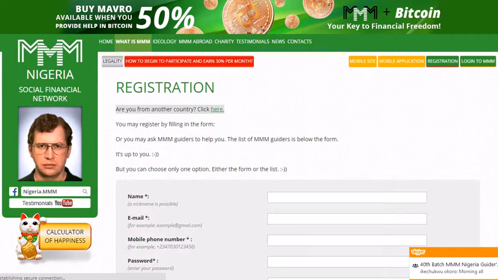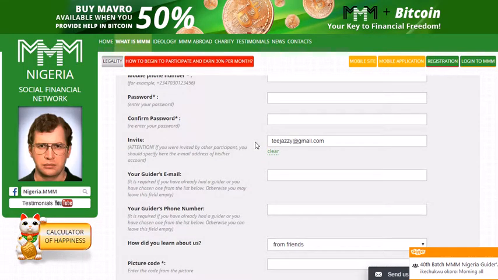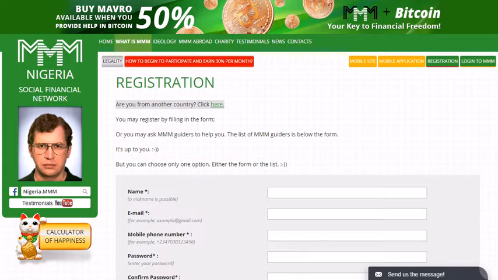Now how you're going to know this is when they fill the form, it automatically tells them this. You see, my email is already filled there for them to start filling the form. So as soon as they submit the form, it attaches them under me as the inviter.